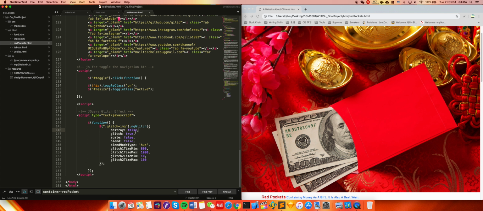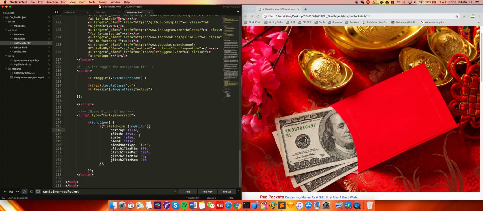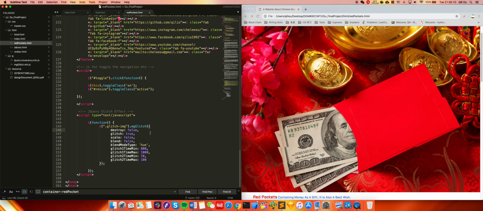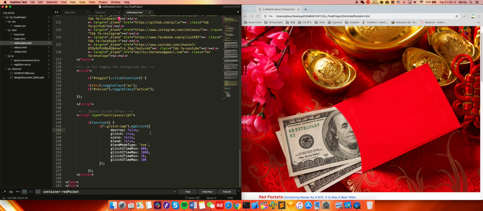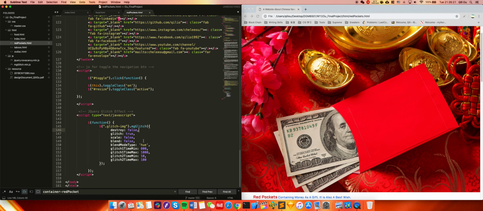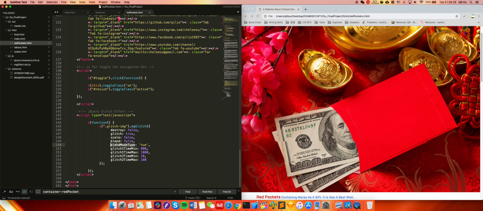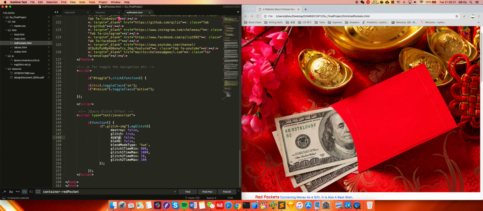So I can change these parameters from false to true. If I want to adjust something, I just switch it and it's going to change. I can also adjust the glitch time here, and the blend mode and scale glitch.